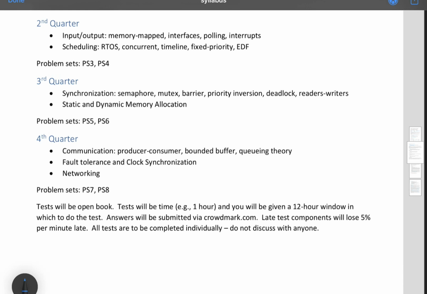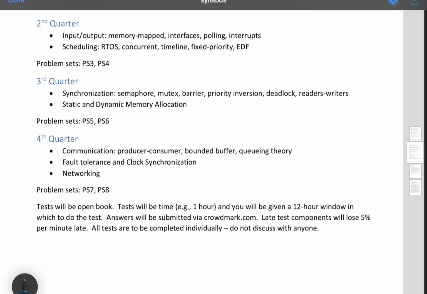There's related problem sets. The third quarter covers synchronization. So this is when you have multiple threads or tasks running in parallel or concurrently, I should really say, and how they communicate and synchronize with each other. It's an important skill set. With today's multi-threaded processors, it comes up even if you're doing web programming and you're using things like callback functions. This can be useful to know this kind of stuff.